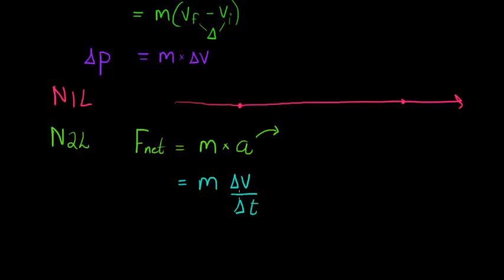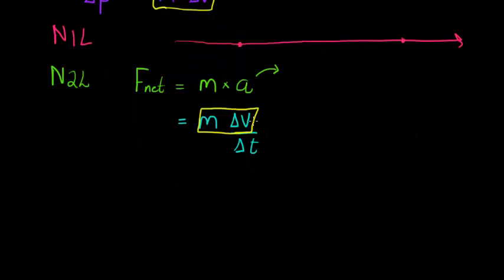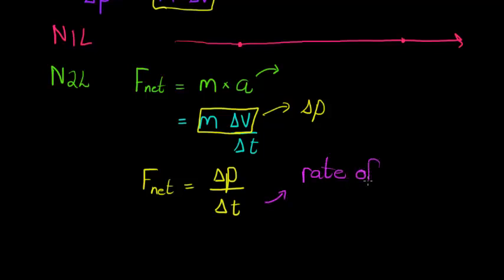And now I want you to just notice, look at that. Doesn't this look very familiar? Well, I hope it does, because we just did it. The net force, I can replace that with a Delta P. The net force acting on an object is equal to the change of the object's momentum divided by the change in time. Now, this is commonly referred to as the rate of change. We always use rate of change when we're dividing with change in time. The rate of change of momentum.